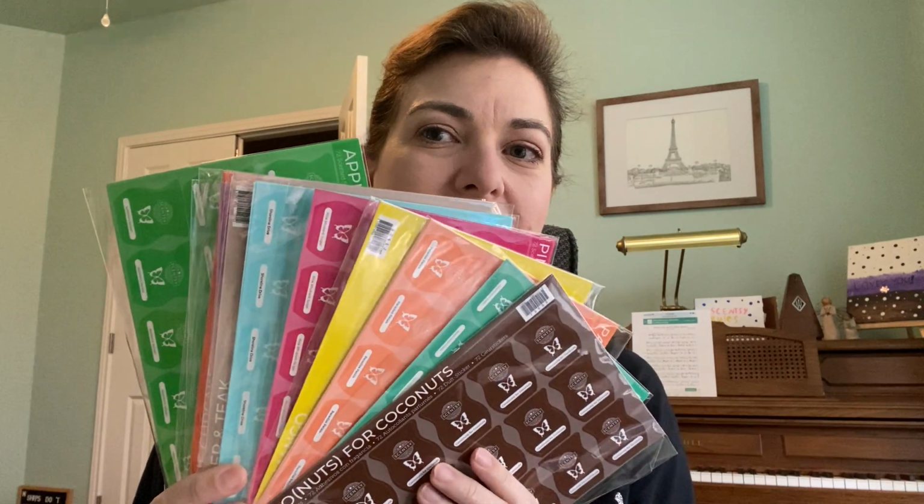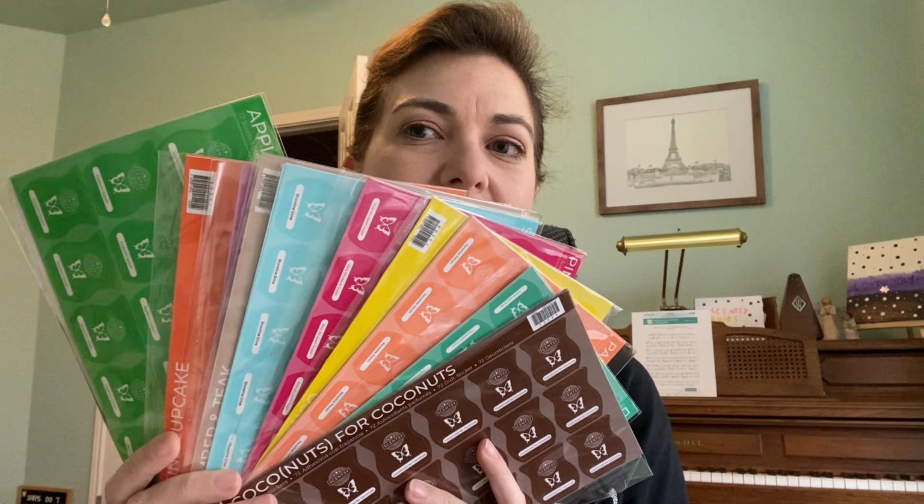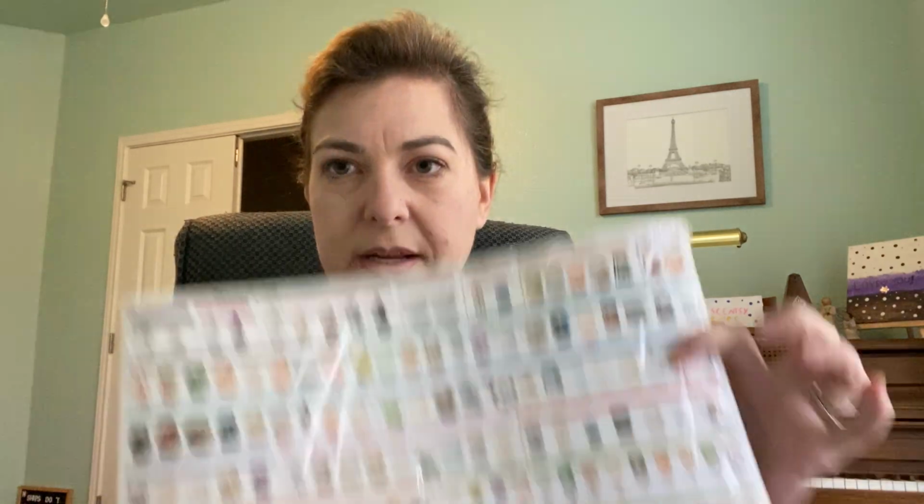So I got a pack of stickers for each of the new scents, so that I can share them with my friends if I don't have enough to make samples, or if I need to mail them or whatever, I can send them that. I got a product list. I'm just gonna flash it really quick so you don't get to see all of the things, but that's something that I put in if somebody already has a catalog, but just a reminder kind of thing. I got the transition scents testers, which is great.